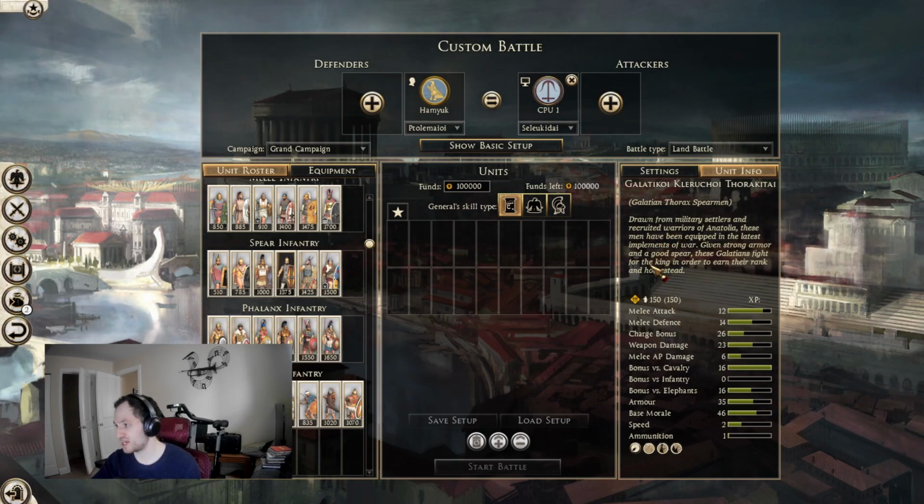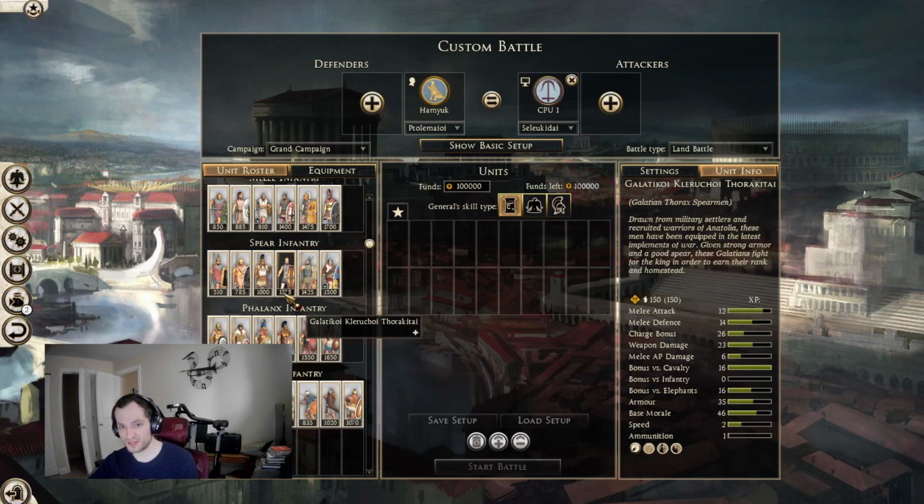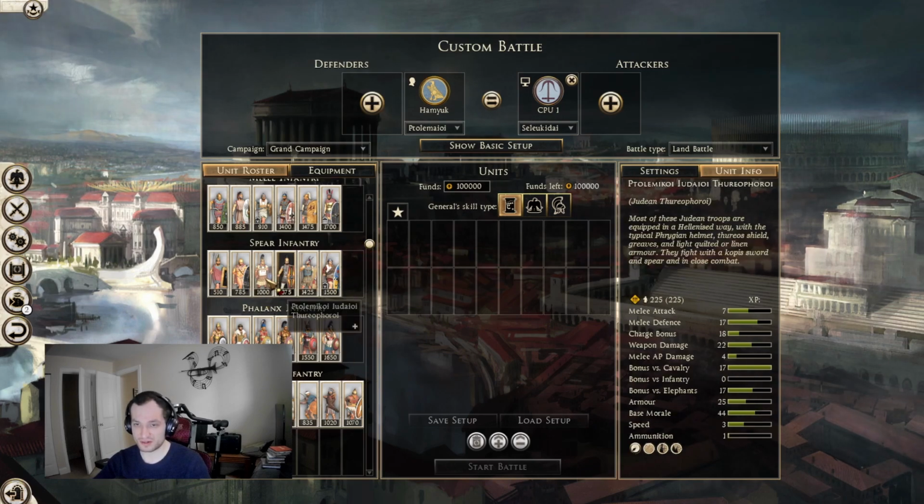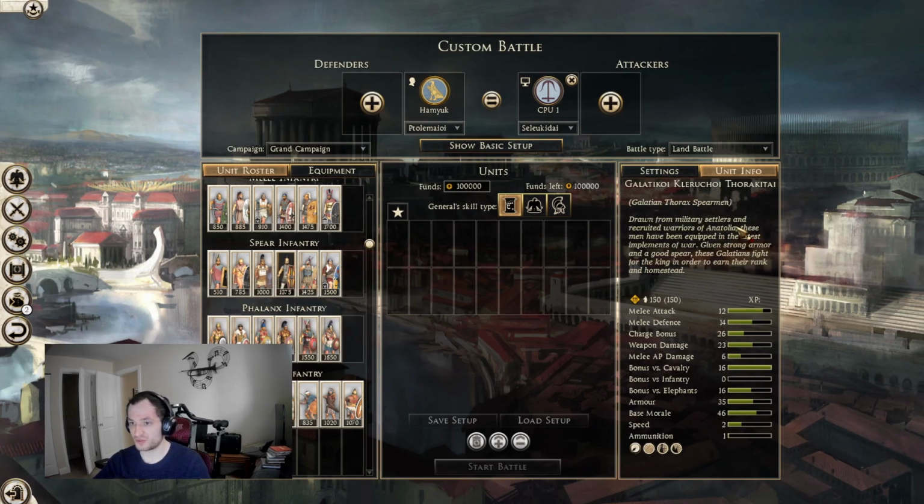So if you get these guys into combat really effectively, just make sure to get your charge. Maybe the enemy doesn't charge you head on. These guys will absolutely slaughter. And these guys are great for flanks, for hammer and anvils and all of that stuff. So I really liked using the Galatian 4X spearmen.